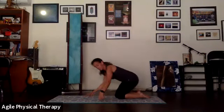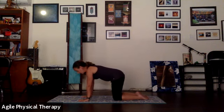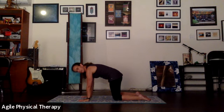And now might be the time, if you need a little extra padding under your knees, feel free to fold your mat up, find a rolled towel, or put that little pillow or cushion under those knees. We'll do a couple cats and cows, easing back into our hands and knee position. We haven't been here since warm up. We'll come back to neutral.